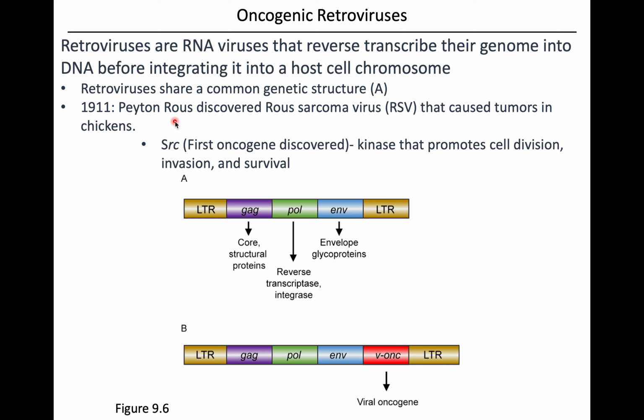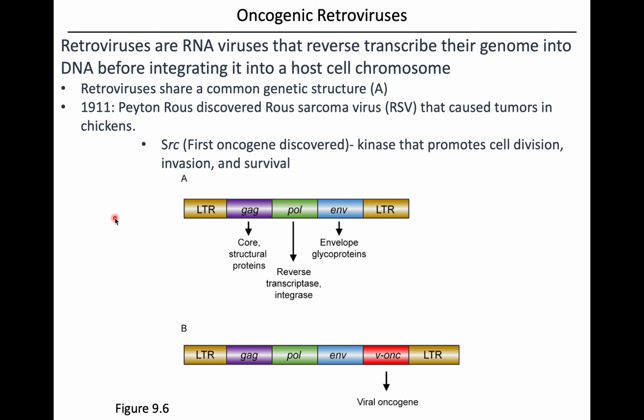And keep in mind, retroviruses have an RNA genome. They go through this reverse transcription process where they make a DNA copy of their RNA genome, and then that DNA copy integrates into the host chromosome. So this discovery by Rous was a huge deal because it was the first link between viruses and cancer, and he and many others believed at that time that maybe all cancers were caused by viruses, which we now know to be incorrect. But it kind of set off a bit of panic, because if that's the case, then maybe you really could catch cancer, right? You could get it from these contagious agents.